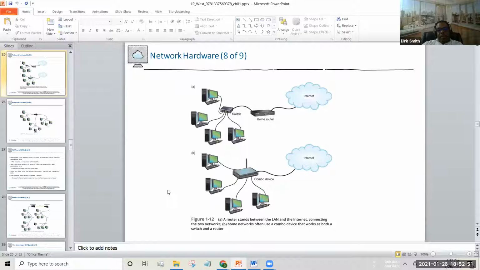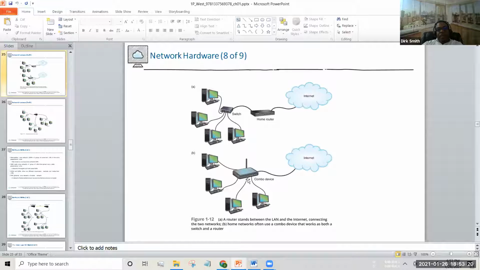Perfect. All right, so a router switch, but this is a router, this right here. So you see the switch right here? You have a switch here, but then you have your home router, which is going out to the network here. So a router stands between a LAN and an internet. So if this was going to connect to another network out here, that's why you use this router. But you have this switch just inside your house or your home office here.